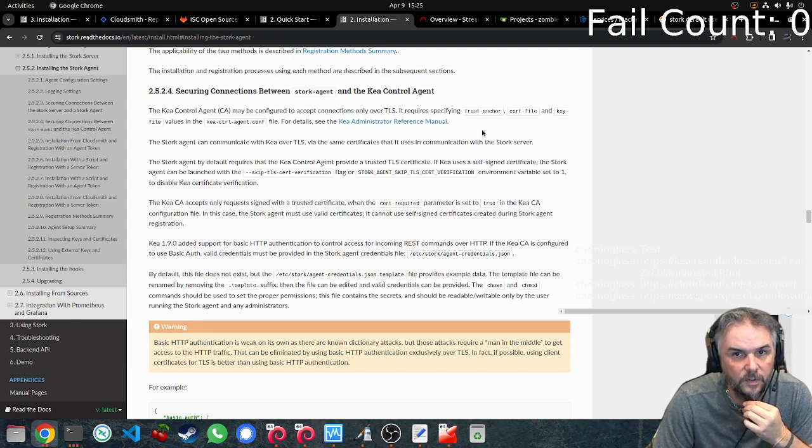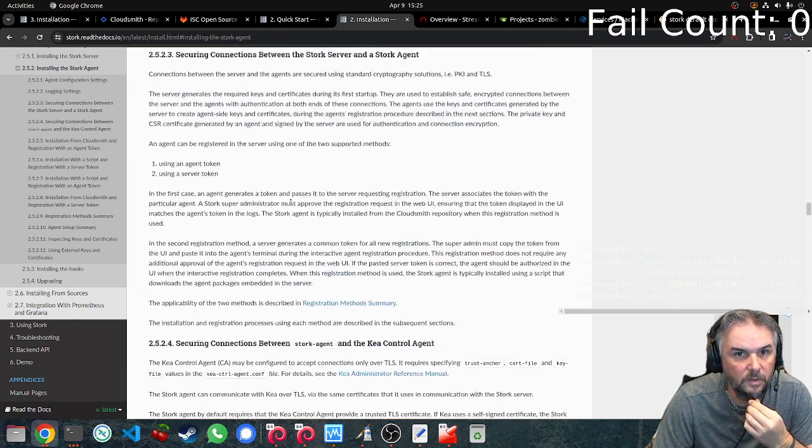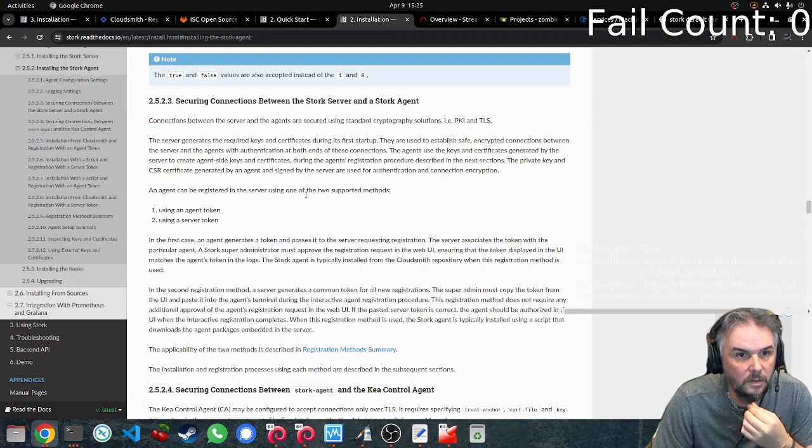This requires specifying a trust. No. Connections between the server and agents are secured using standard blah blah blah. The server generates keys. Okay, the agent can be registered in the server using an agent token, using a server token.